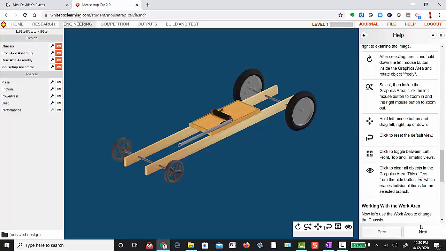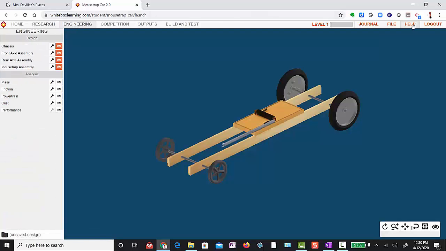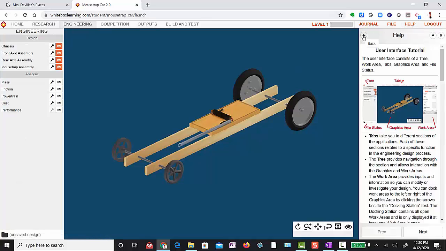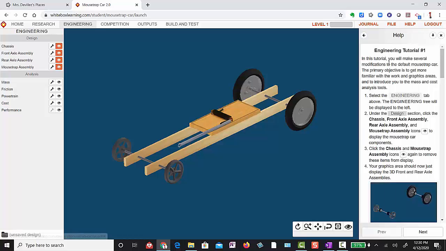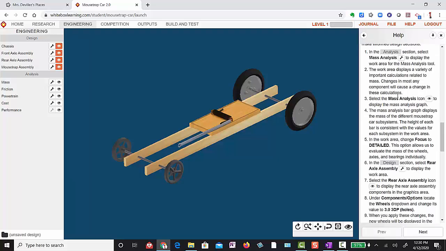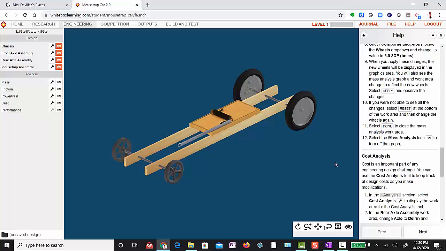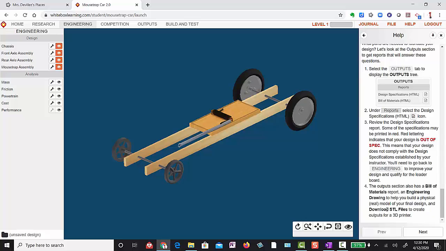Okay, so when we're in the help, I think if I click, whoops, not next, that's not where I want to go. Like I said, we're learning with this. So I want to go back to help. And I think that back button is the one. There we go. That button there will take me back within the help. And then again, here's the engineering tutorial. So your assignment for today is to basically just look at these tutorials and start familiarizing yourself with how this setup works. Okay? And again, if you have any problems with it, let me know.